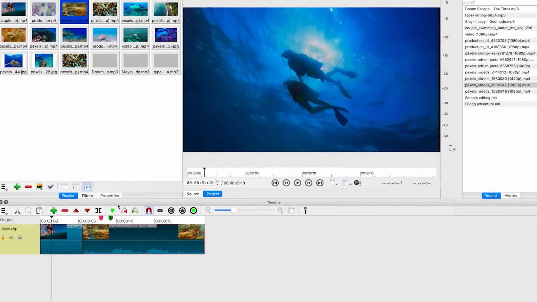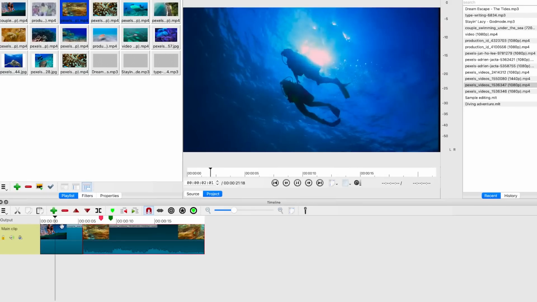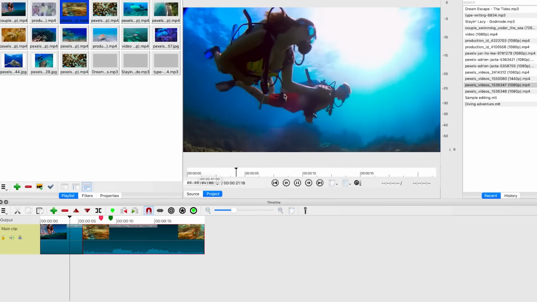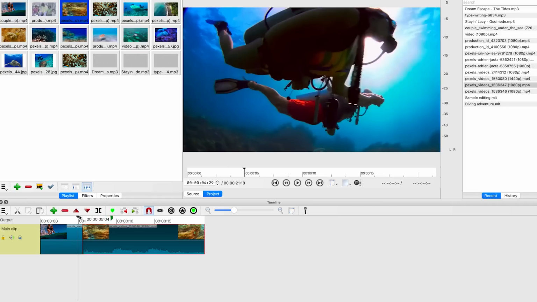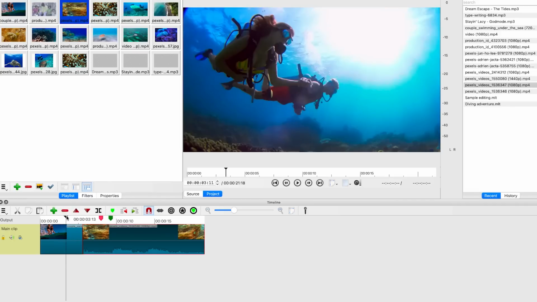Now to do basic editing, for example, now that we've inserted our clips, we have 2 clips in here. We can use the spacebar to play, so we can see the preview over here. There may be some points when we don't want to have some sections within the video, and we can easily edit that, and it can happen to you during your editing as well.